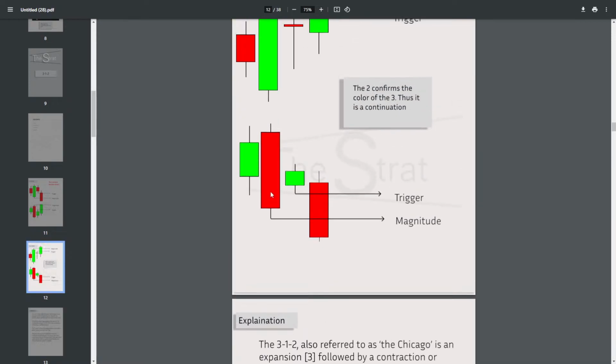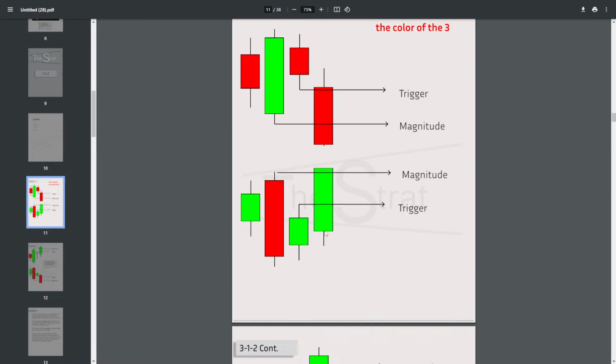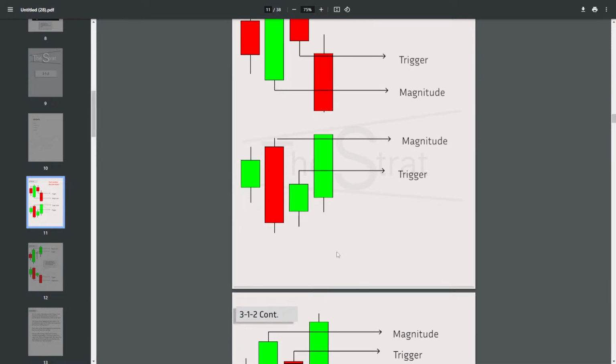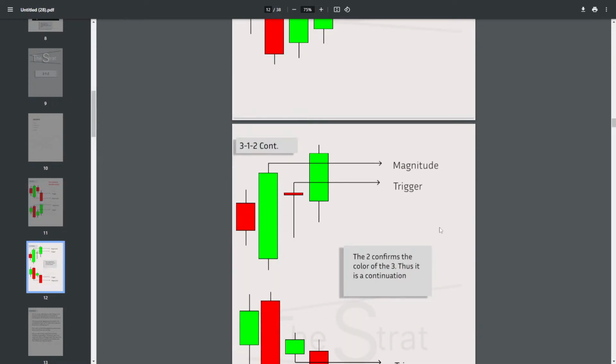So you can see it's like they tried it up, they tried it down, and then they go inside, and then boom, the sellers win. And then same thing with the reversals. They tried it up, they tried it down, they go inside, and now the buyers come back and actually counter the sellers. So we have a big loser here. So hopefully you guys can see that, and hopefully that analogy really sends it home.